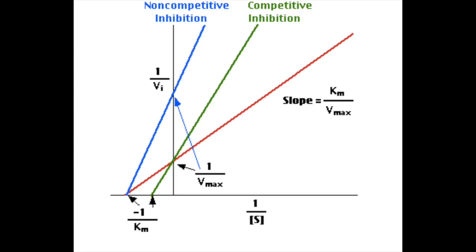This image shows the same effects, but what to expect on a Lineweaver-Burk plot. For the competitive inhibitor, the Km value is increased, therefore leading to a smaller value x-intercept. As you can also see, the Vmax is unaffected, and so the y-intercept is the same as the normal enzyme, shown in red. Additionally, for non-competitive inhibition, the y-intercept is a much higher value than the normal enzyme. This is because the Vmax is smaller, meaning that 1 divided by the Vmax is a higher value. The Km is left unaffected, and so the x-intercept does remain the same.